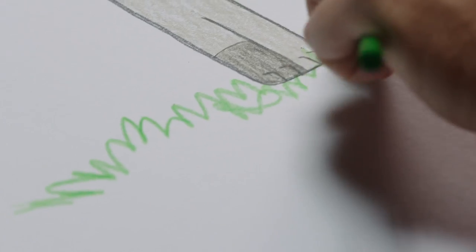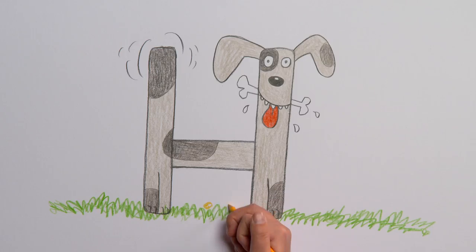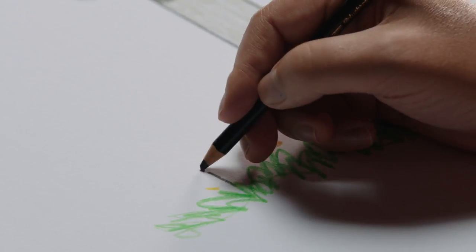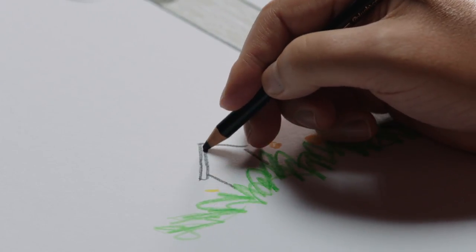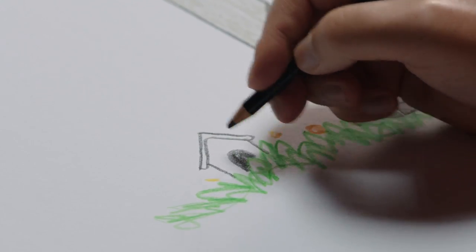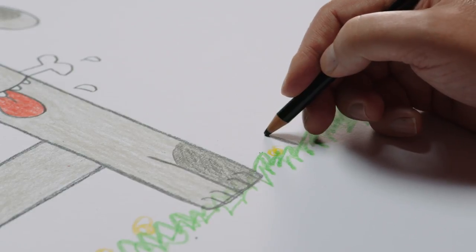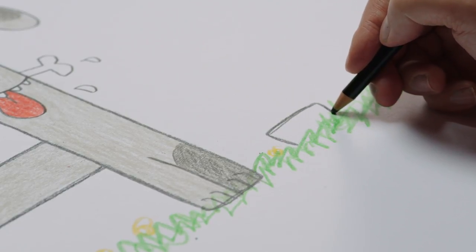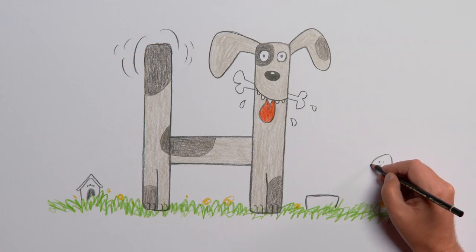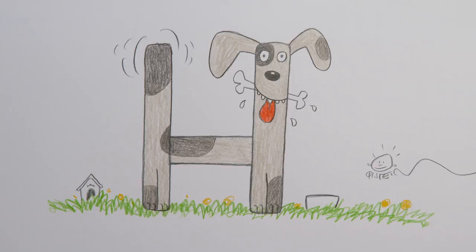And he needs loads of green grass to run around in. All hound dogs like that. Draw some flowers. A kennel. And a dish for dog food. Finally, sign the drawing and our hound dog is done. Oh, look at it. Good doggy.